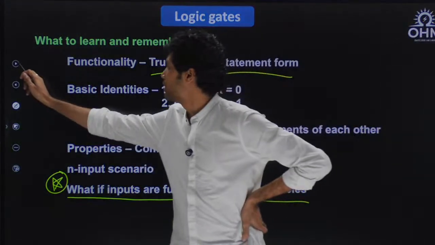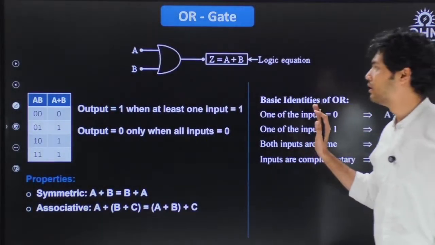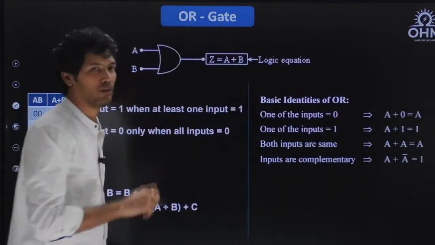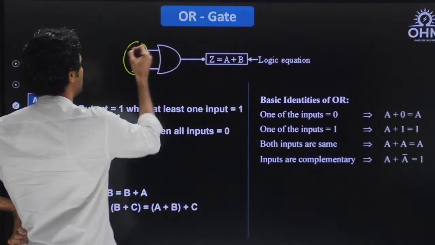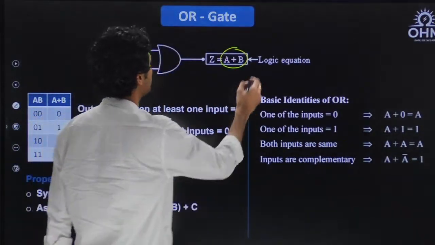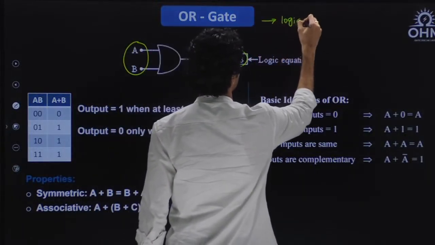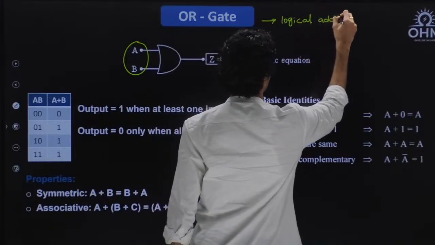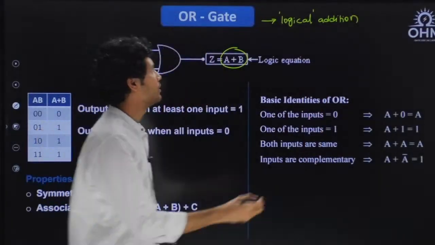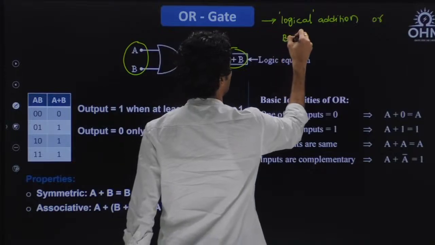Let us have a basic idea regarding all logic gates, very briefly and quickly. We will cover all the logic gates, starting with the OR gate. This is the logic symbol of the OR gate. If the inputs of the OR gate are A, B, the output is the logical addition of A and B. So in the OR gate we are performing addition. What kind of addition? We are performing logical addition. We can also call this logical addition Boolean addition.